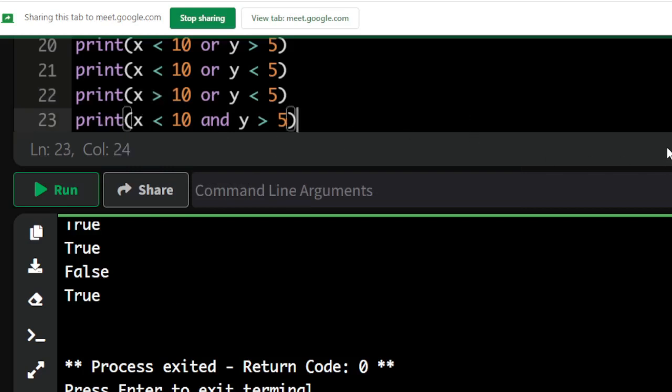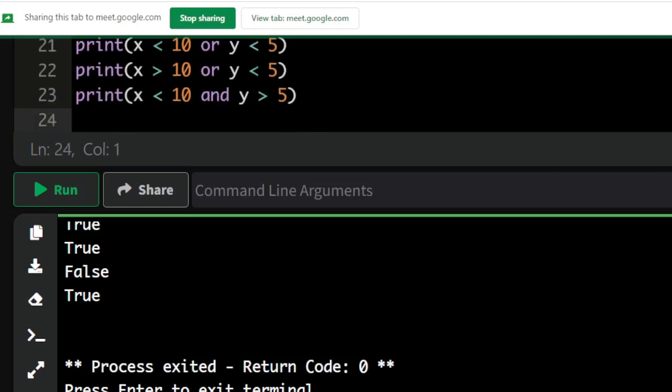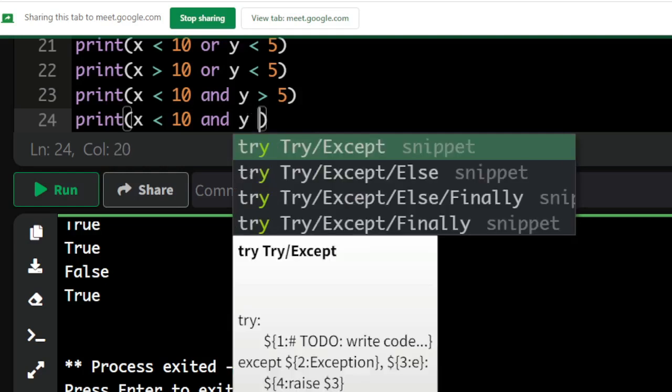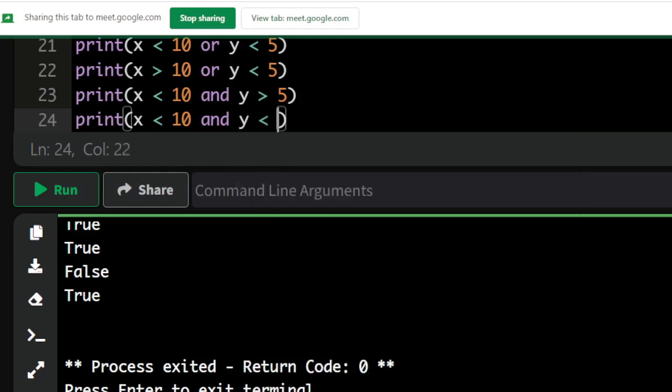Now that you have gotten the logic, we don't need to waste more time. Let me just do one more example for the and, just for clarity. If I say x is less than 10 and y is less than 5.